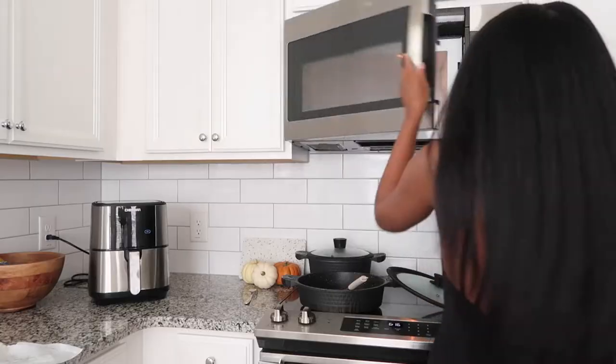So I made salmon last night. My God, I really have to figure out the setting on this camera because I'm looking very, very pale. I just came downstairs with all these windows. Look at how light. I don't know how to figure it out right now. But I made some salmon and some rice, and I still have a little bit of salad that I made as well. Let's warm that up and chow down.